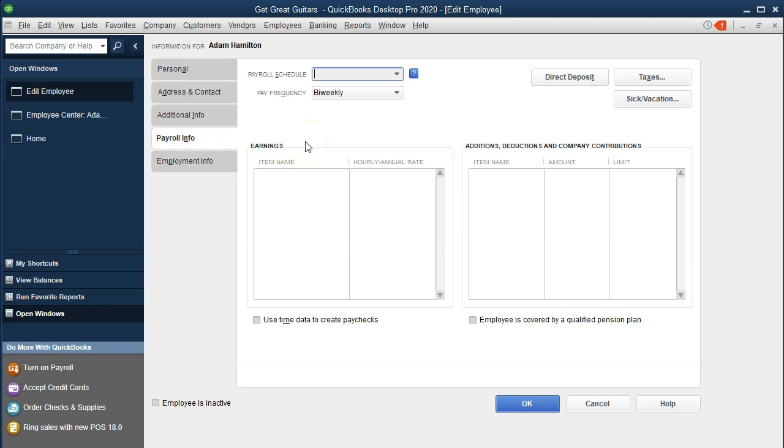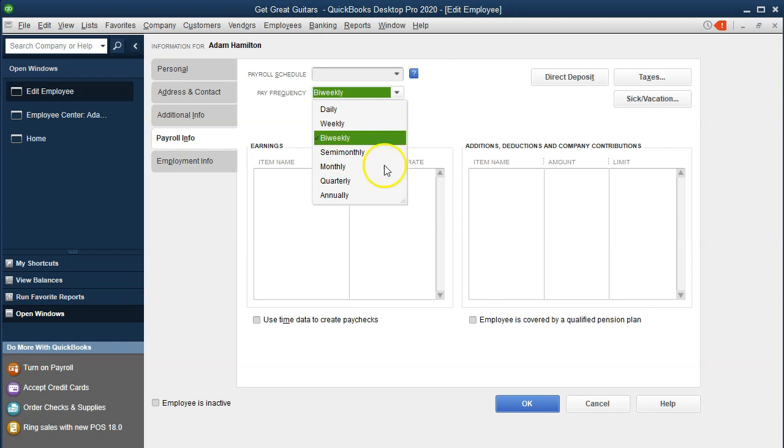Now, if we were to process the payroll from the QuickBooks system, this would be something that, of course, we would need to have in the system to process it through. So let's just go through these payroll items. We have the payroll schedule, the payroll frequency. Now, the frequency, when do we pay people? We've got daily, weekly, bi-weekly, semi-monthly, monthly, quarterly, and annually. So we need to pick one of these, the typical ways we would pay people.